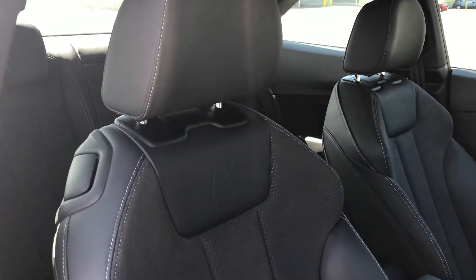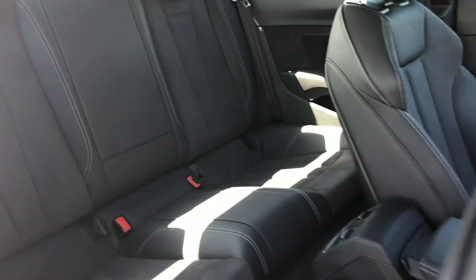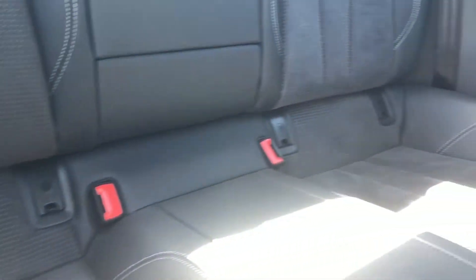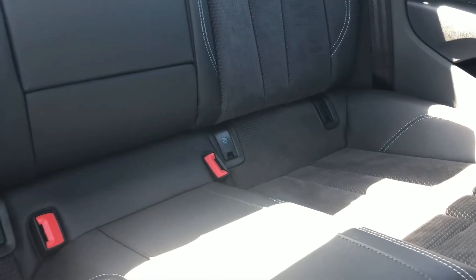To access the rear seats, just use the toggles around the front seats and then use the button to electrically slide the seat forward. In the rear, even though the seats are more suited to children and young adults, it is surprisingly spacious in the back, while the plush leather and Alcantara upholstery really adds that luxurious feel you'd expect from an Audi interior. There are also Isofix points, so you can be reassured that your child seats will stay secure while on the move.